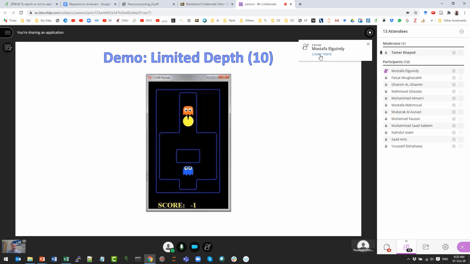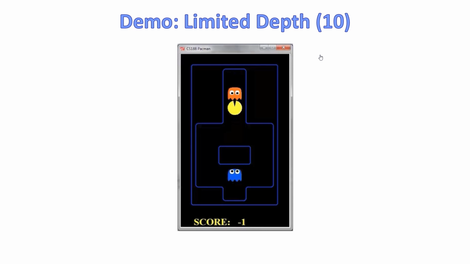Okay, the other Mustafa, Gindi. Okay, what do you mean by wait here? How can he wait? He has to move. No Mustafa, it's turns, there is nothing called I'm not going to play. I have to move.